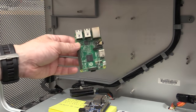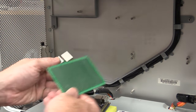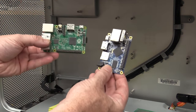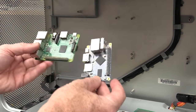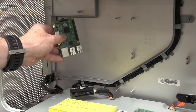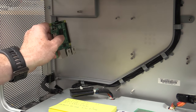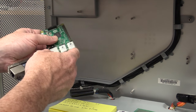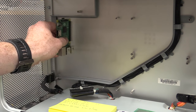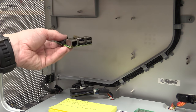So the good thing about using a riser board plug-in like that is that you can use basically any board. Your motherboard will be compatible. It'll use the standard Raspberry Pi header, but the physicality of actually loading the board on there, you have to do a slot, and you've got to not have connectors foul and all sorts of things. It just gives you options later for installing that.